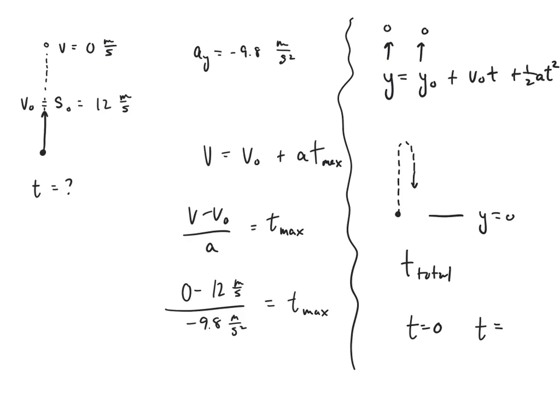Half it. Half it. Because again, we're trying to find the time to max height. Either way we want to approach this problem works. I don't even care what the number is. Do we have a value though? What do you got? 1.22. Okay, so this would be 2.44. That's part A of this problem.